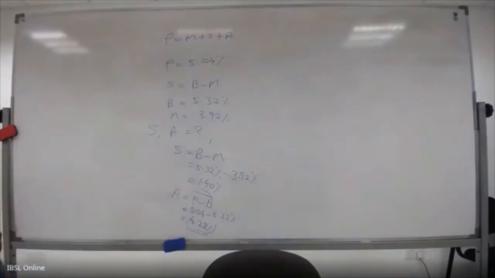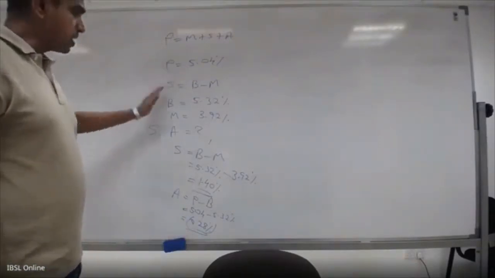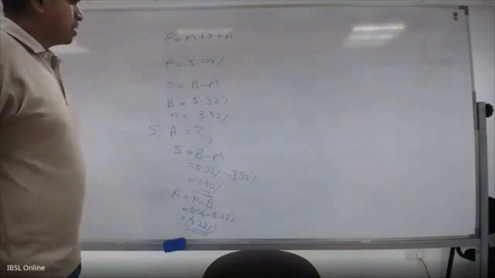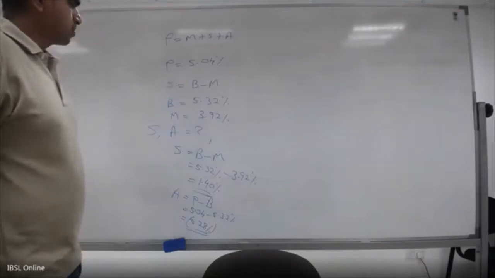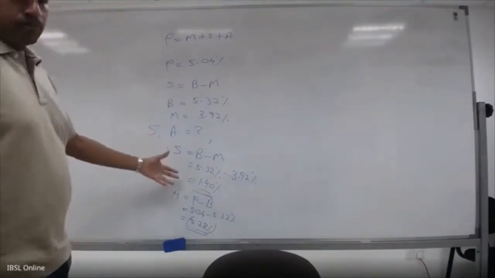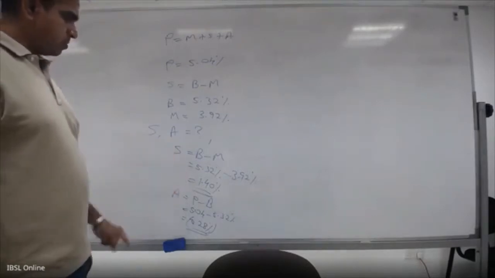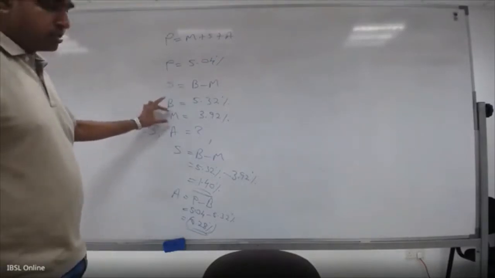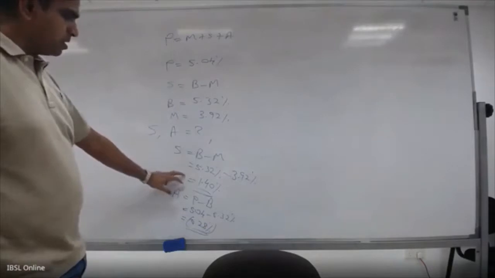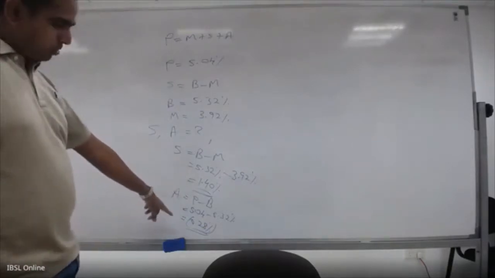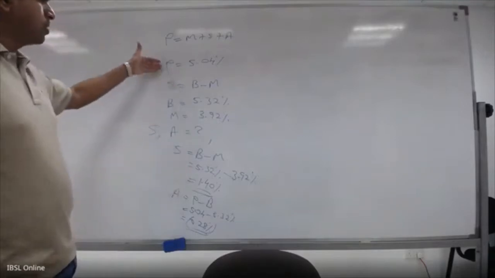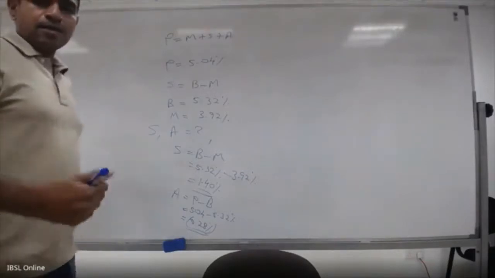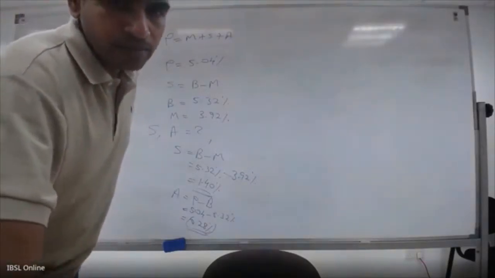Right. Now, what it means is the portfolio is giving an overall return of 5.04. So you are breaking it down. How did you get 5.04? Because the benchmark gave 5.32% return. Right. So benchmark is giving 5.32% return. Then the style that you are adopting is giving 1.4% return. Right. So that's pretty good. But your active management, the market has given 3.92% return. The style has given 1.4% return. But your active management has lost you 0.28%, right? So your actual portfolio is giving you 5.04. That's the analysis that you need to do. How are you getting the portfolio return?